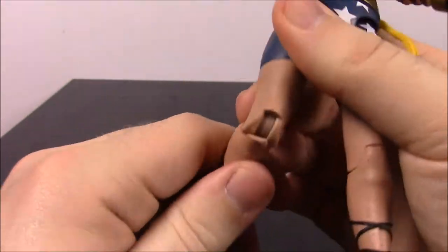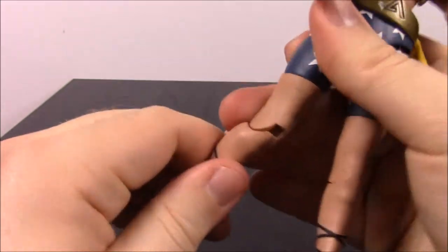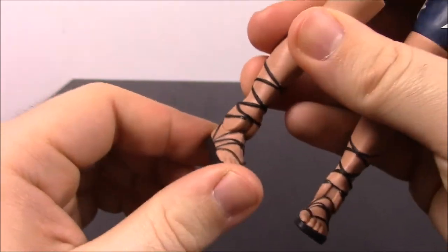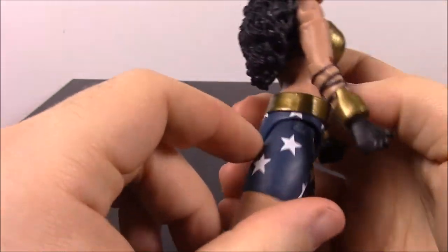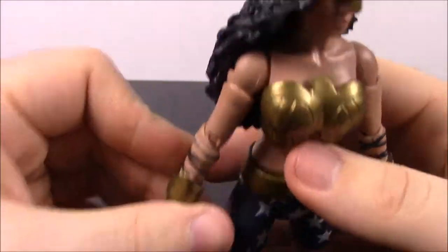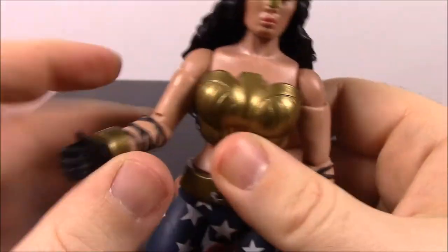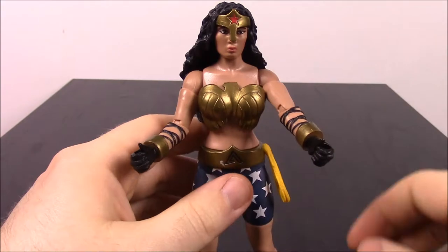Let's look at her joints. She has some weird knees and a foot joint that looks like a giant ball-type socket at the bottom, which looks kind of odd on her. Her legs move right at the end of the pants with normal back-and-forth movement. She can rotate at the waist. Her arms have a weird-looking joint, so you can't bend the arm in certain directions, but she has a wrist twist and a ball joint in the arm so she can move in all different directions. Her head moves too, though she doesn't have a whole lot of movement overall.